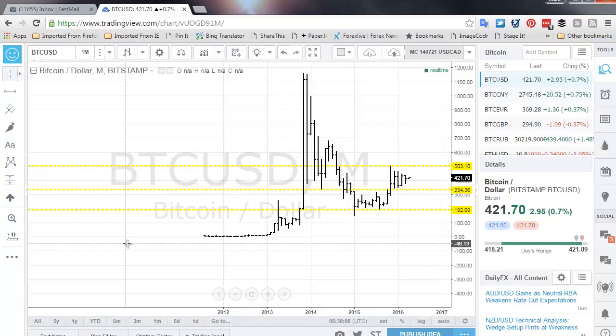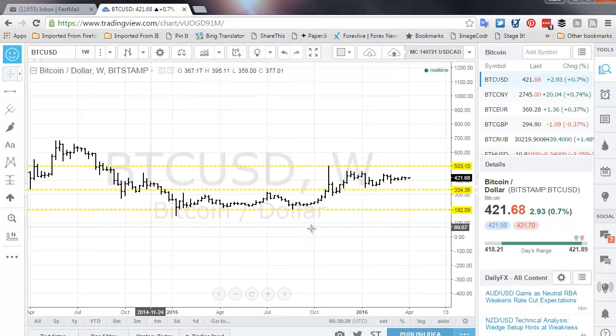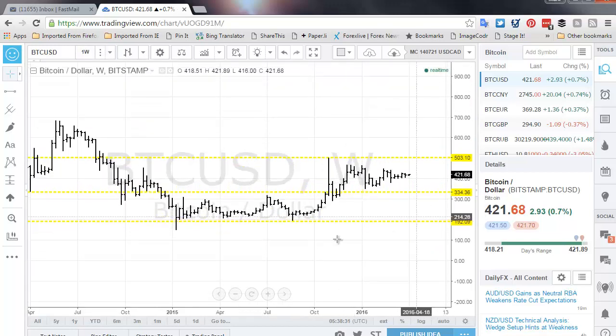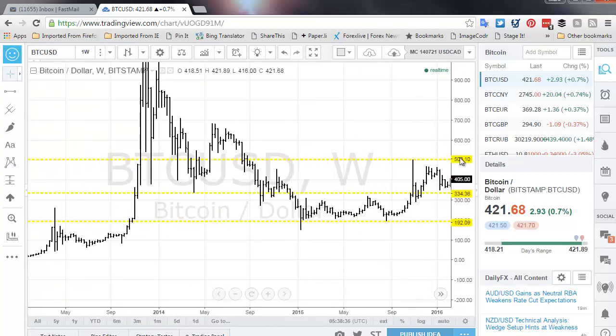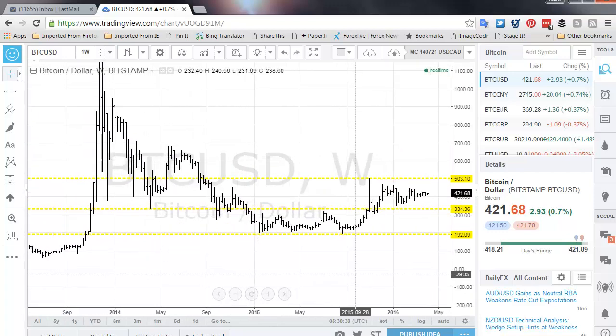And then I want to identify what the trend is. It's quite hard to identify a trend here because we've got this huge spike up here, and then the drop off, which was provoked by the Chinese changing the regulations and the failure of Mt. Gox. So it's hard really to draw a trend taking into account that spike, especially off the monthly chart. Maybe we're more comfortable to do this off the weekly chart. So I'll change to the weekly, and let's see what the weekly tells us.